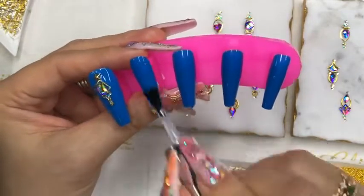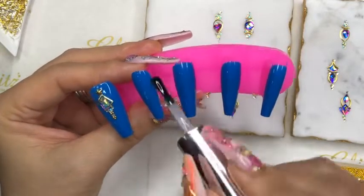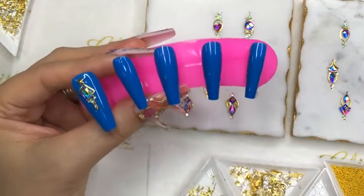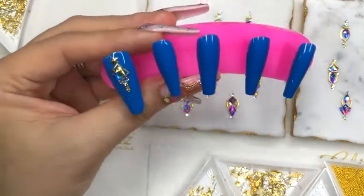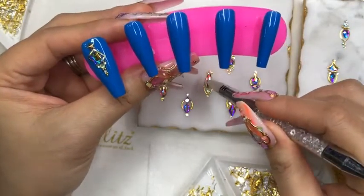If you are afraid you can't do crystal placement, or if you place your crystals on the resin glue and it sets right away, so you don't even have time to think, this is going to be your bestie, and it will help you so much with your crystal placement.